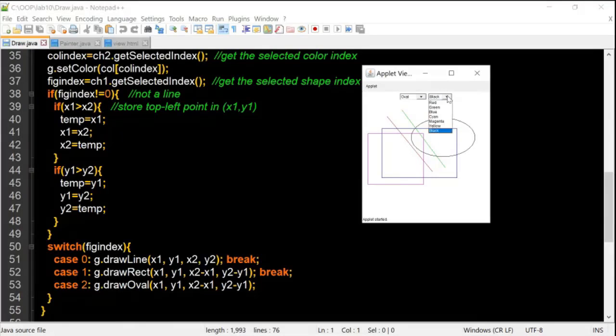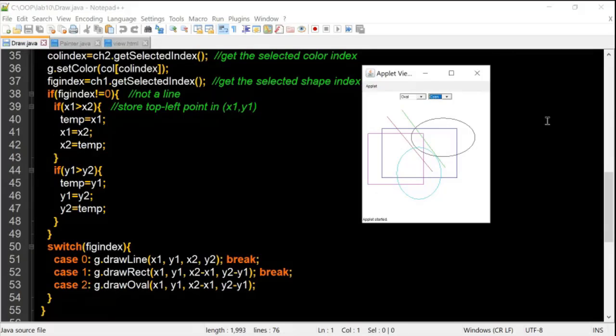Okay, now I'm going to change this color to cyan, for example, a cyan oval. Then this one I click here. You look at here. This is x1, y1. Then I click at the top. So x2, y2. So this x1, y1 is greater than x2, y2. So it will exchange the value and it will draw the oval.